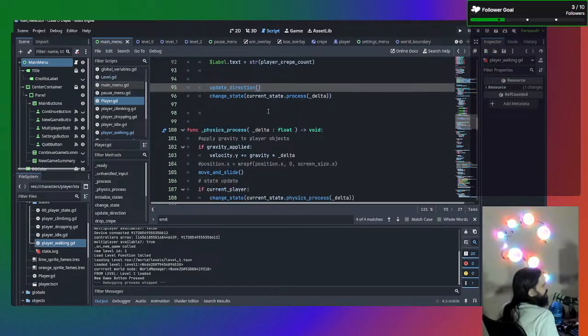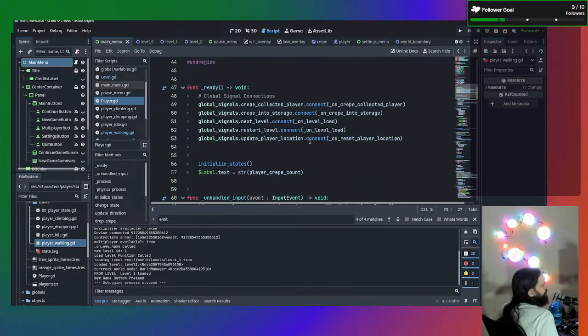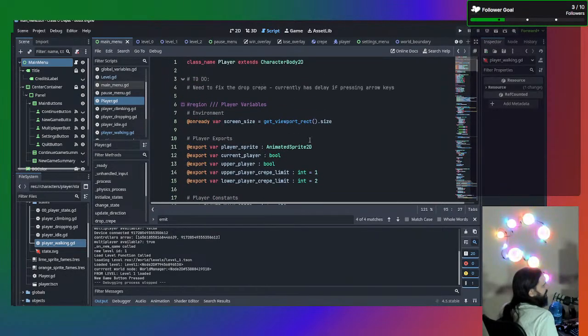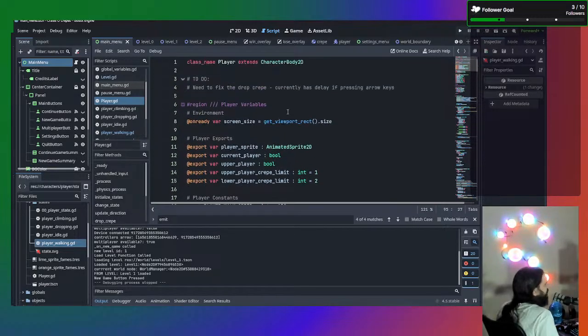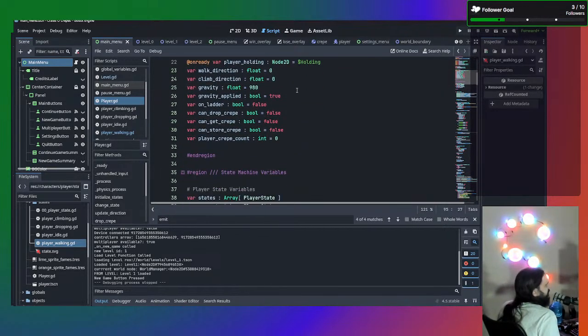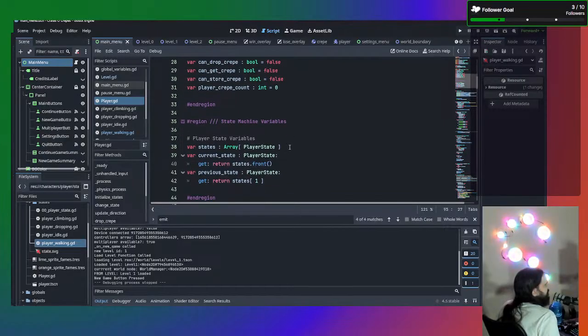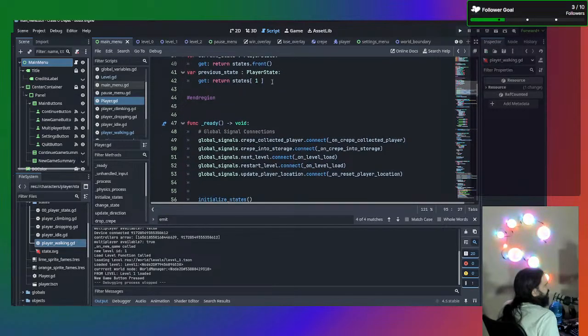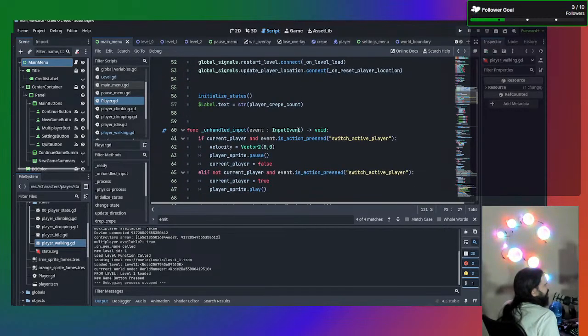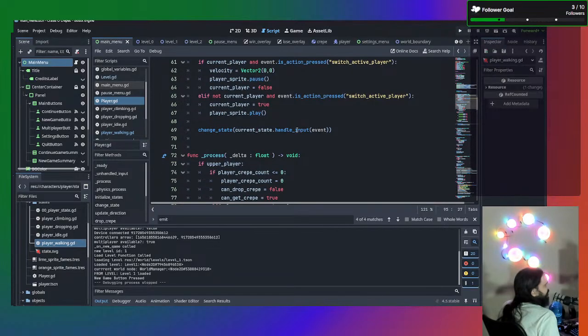So where is it actually setting our state machine? Okay. Where is it setting our state? All right. So we need to change state, current state, dot handle input.